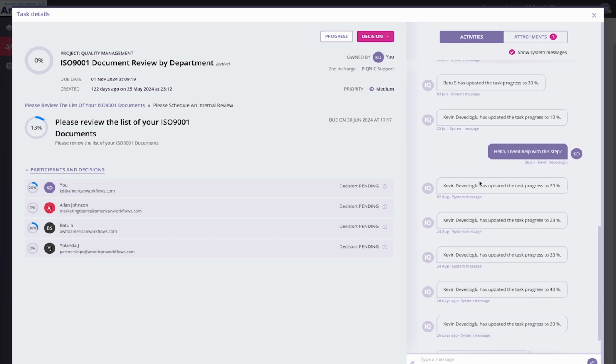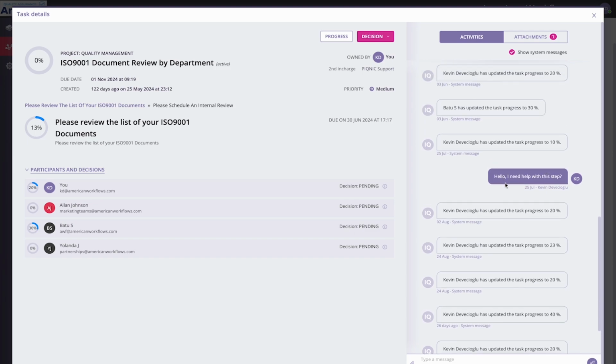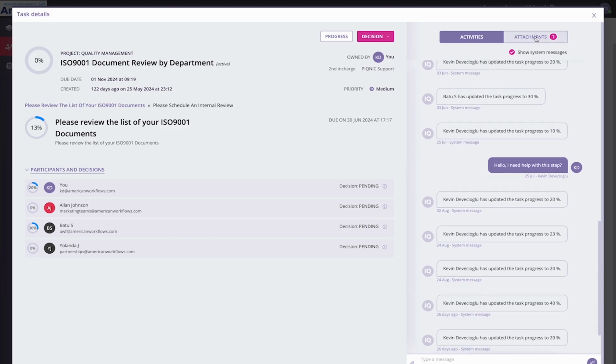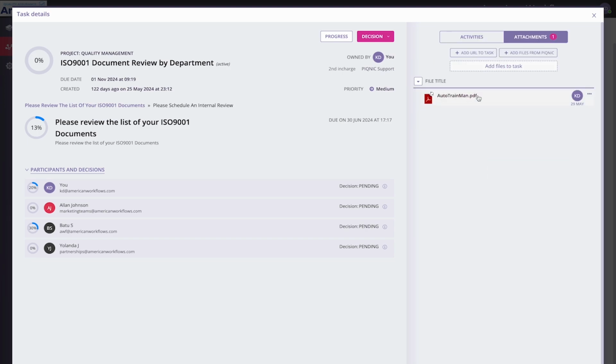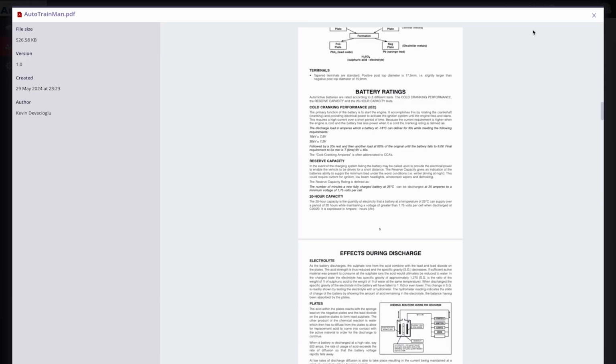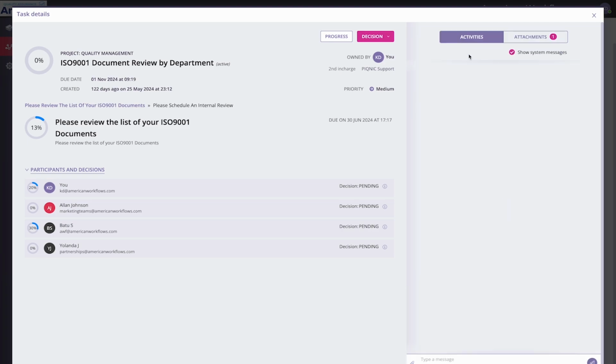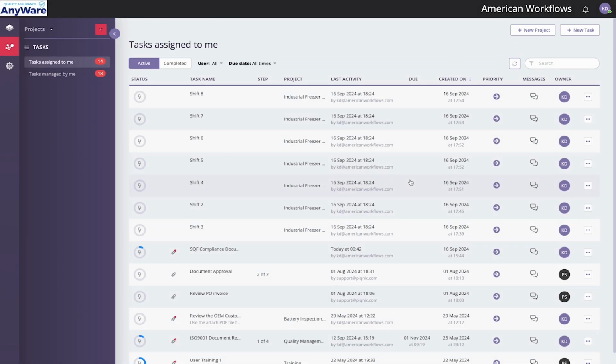Again, I was talking about activities. So under activities, you can see every detail. As you can see the text progress, we can write messages to other participants, and so forth. We can also add attachments through here as well. As you can see, we have an auto train PDF document. Once we click on it, we can see the document in more detail, as you can see right here. We can attach as many files or documents as we want. We can attach them by the URL or files from inside the system, or we can attach them through our local computer. All right, so this is how we can review all the tasks that are assigned to me.